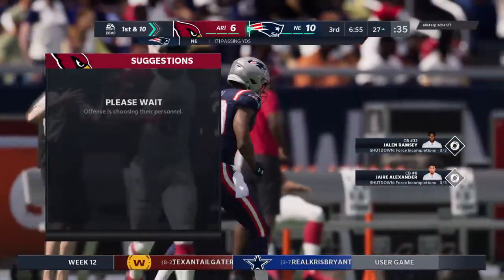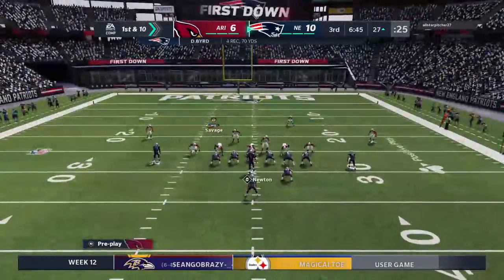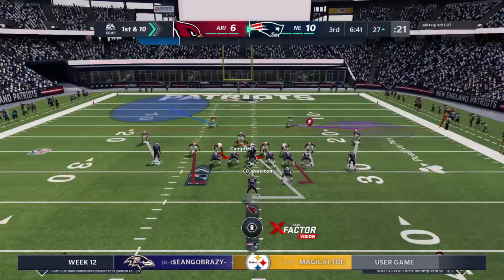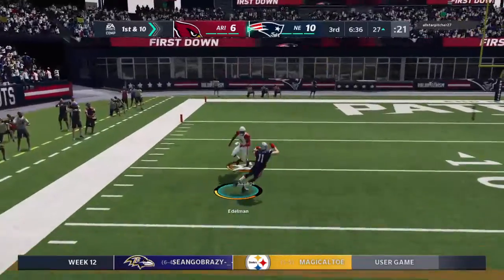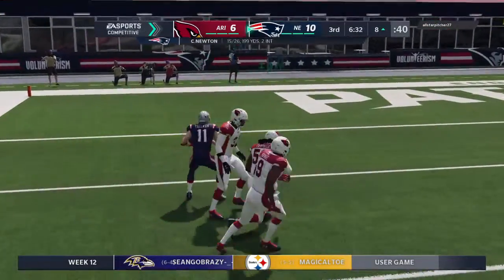25 yards there on the catch and run. That crossing route is so effective when you hit it just right because you get a guy on the move. And then we see the end result there. Nightmare for the defense. They got a guy with a full head of steam. Not only does he catch it, but he picks up additional yardage after it. And they've got it inside the 10 at the 8.